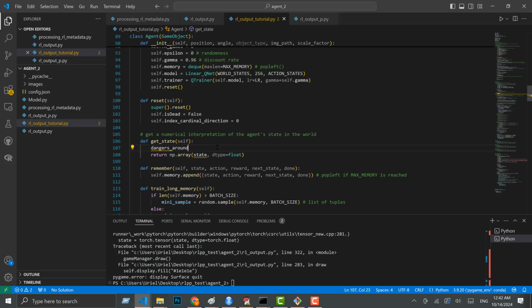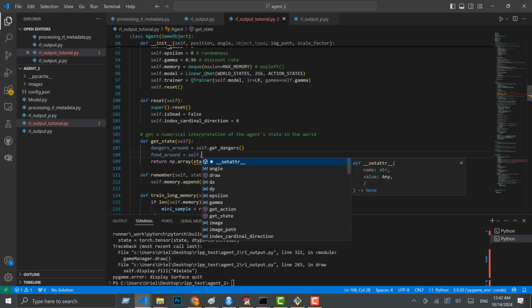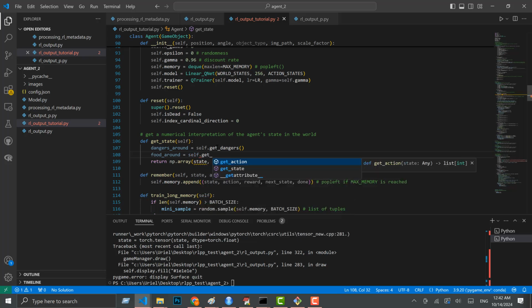Dangers around will be the return of a helper function called self.get_dangers. This method doesn't receive any arguments. The second one will tell the agent where the food is, and therefore we call it food around. This is going to come from a method or function called getFood.